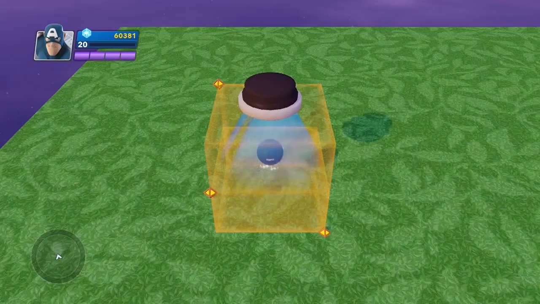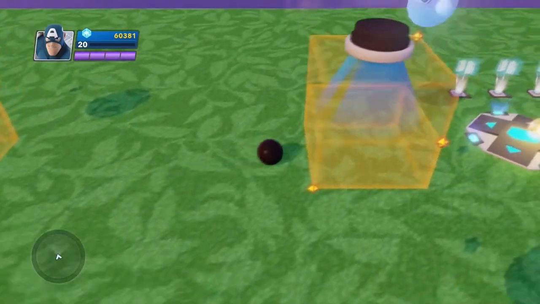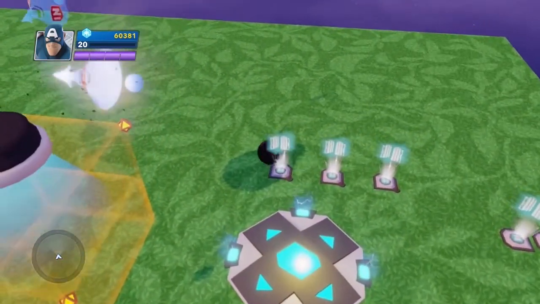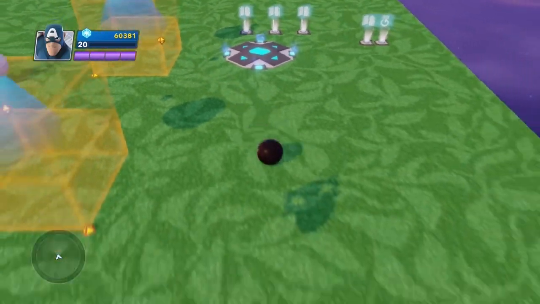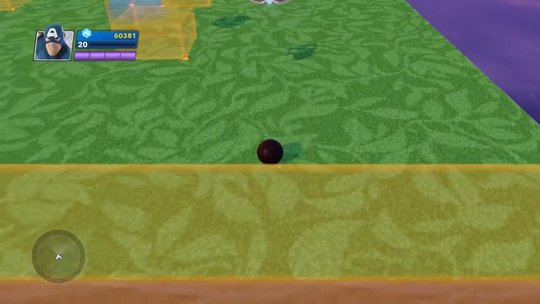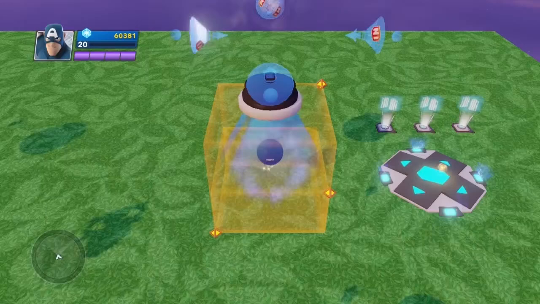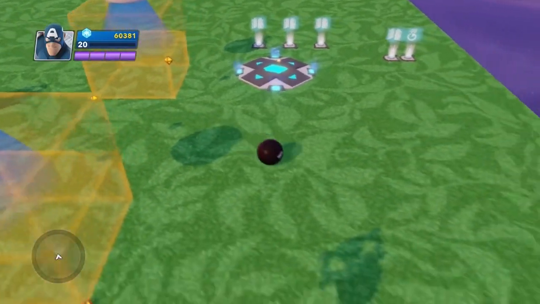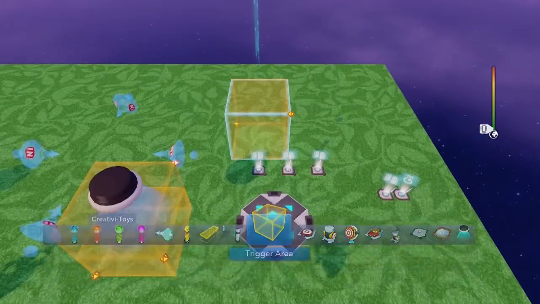And now if we try it from the third checkpoint, now a couple of seconds, and now it will generate a ball from the third checkpoint. And now let's try it back to the first checkpoint. Now if we try from the very first checkpoint, if we fall, 1, 2, 3, and the ball respawns. So, everything is working just as intended.